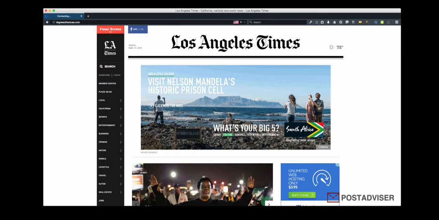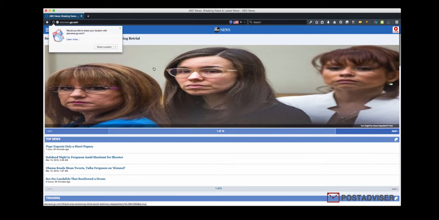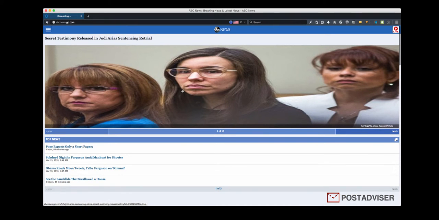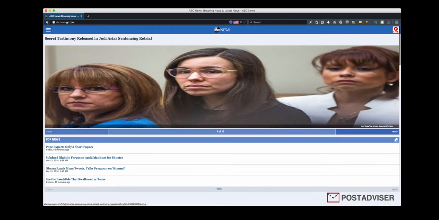Let's do it one more time. You'll notice that now we go to ABC News, and this is, never share location, are you kidding me? All right. So anyway, you can tell that this would be their mobile site. Now, me personally, if I owned ABC News, it wouldn't be a mobile website like this. It would literally just be a nice, fluid, responsive design.